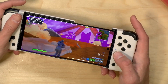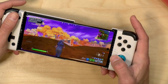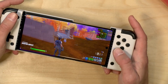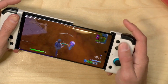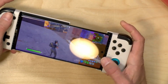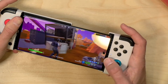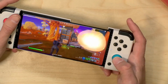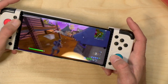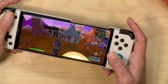Let's pick up some grenades here. There we go. There's a guy over there. Let's start throwing some. All right, so I think I got a guy over here somewhere. 25 players left. This is like the best I've played in a long time, partly because I haven't played in a while. Did I get that guy? I must have got him with my grenades or something. I'm not sure. Because whoever was here is not here any longer.